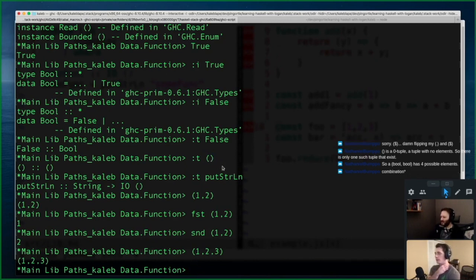Oh, okay. Nathaniel's saying if you had a tuple with Boolean and Boolean, there's only four possible values, right? Because it could be true, true, true, false, false, true, or false, false. But a tuple of zero, I've actually never heard it explained that way. That's helpful. That explains the parens a little bit better. A tuple of no elements.